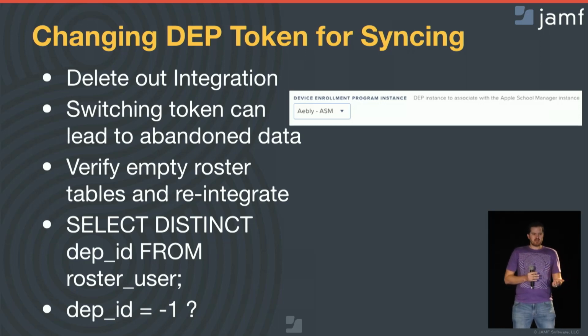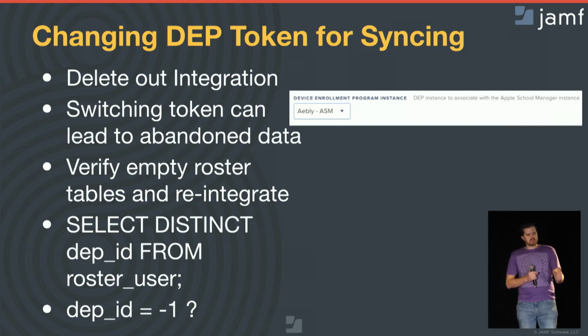So what we recommend is if you're going to change the DEP instance that you're using for Apple School Manager, go ahead and delete your integration and recreate a new integration. It's going to do the same thing that it would have done if you changed it, but it's going to get rid of that data in the database from the old DEP token.